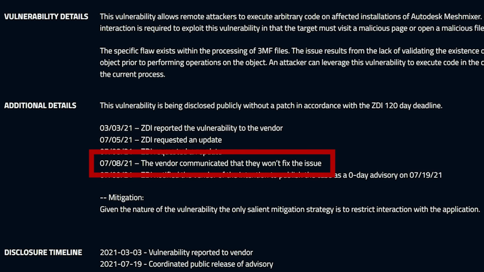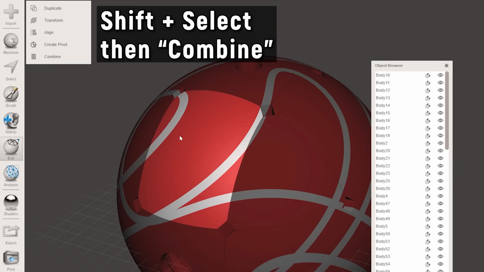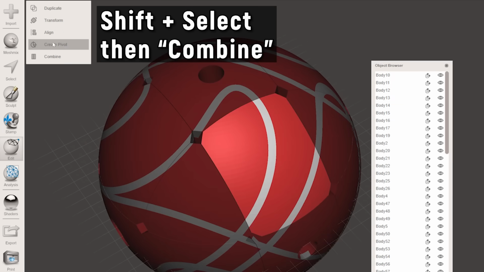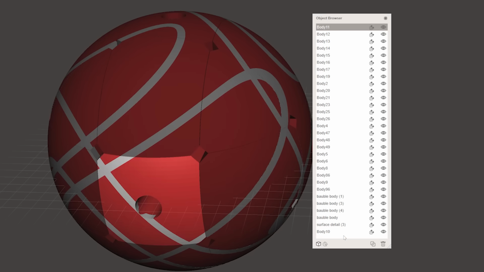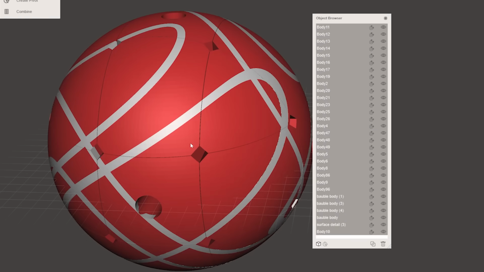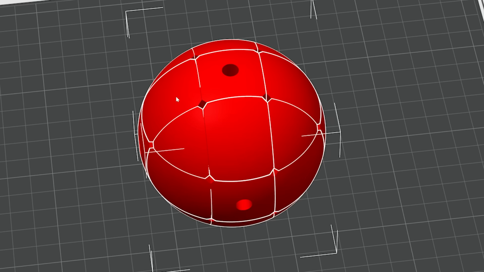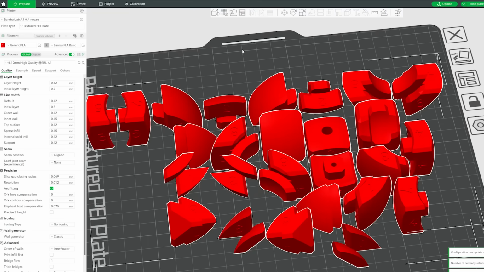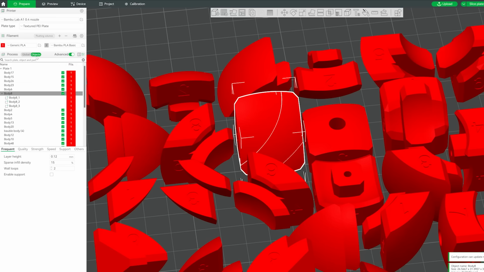So, there you go. It takes a bit of time to combine all individual parts into their pieces, but not nearly as long as the other methods I was attempting. And then you can export these individually, or all at once. But what's really cool is if you export them all at once, the part groupings will be preserved when you split the model in the slicer, keeping all of those little pieces exactly where they need to be.